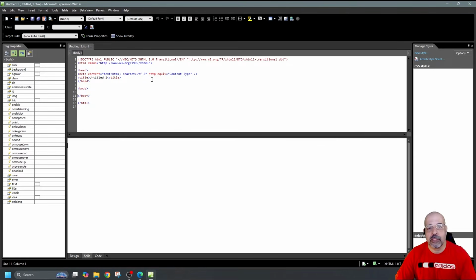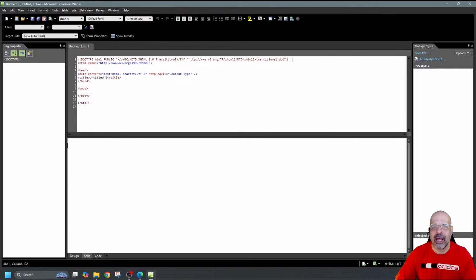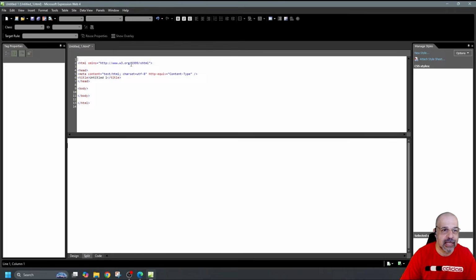Next, as soon as you open up Expression Web, it gives you a default blank web page with some extra information, which I like removing. You won't lose marks if it's there, but I prefer to remove it because I don't want to give more information about what I'm using to the examiners, because it might look odd to them, but they shouldn't remove marks for it. So the first thing is this top line up here. I'm just going to select that, delete it.